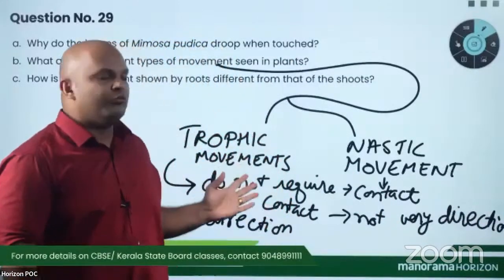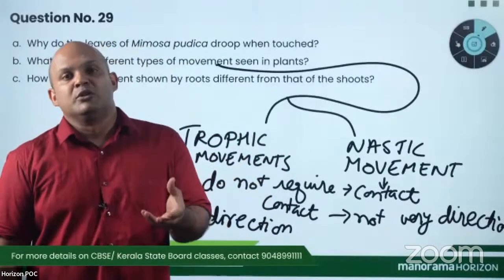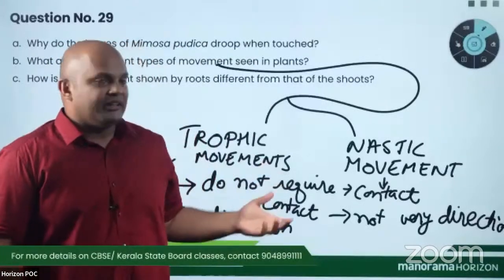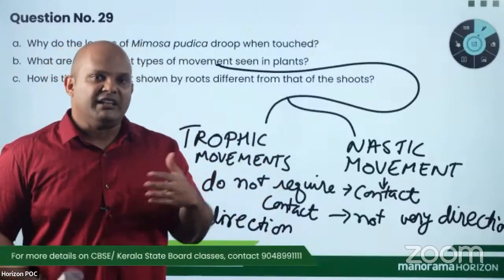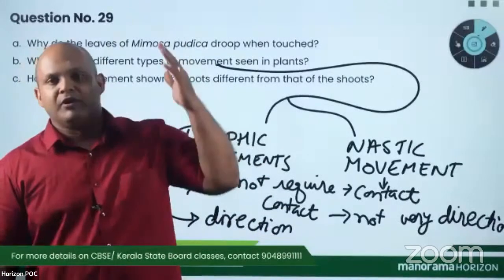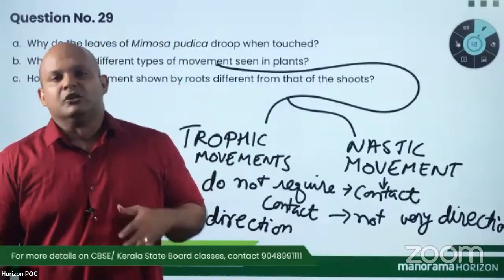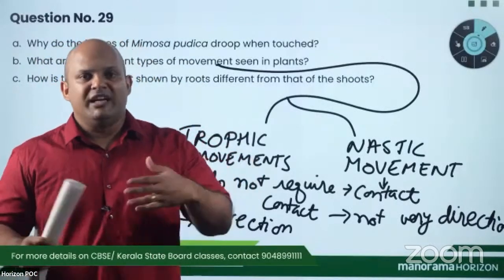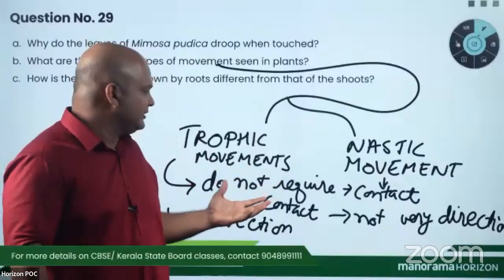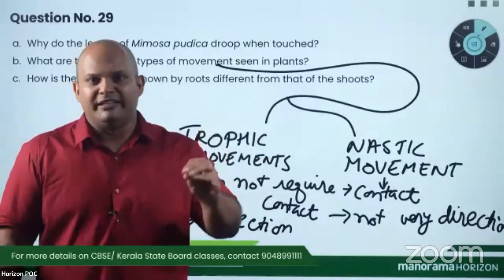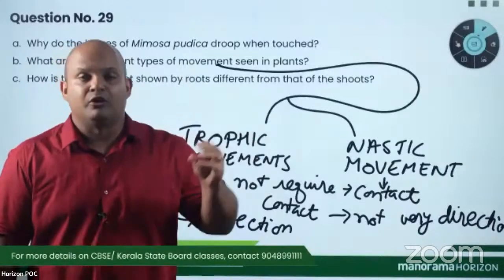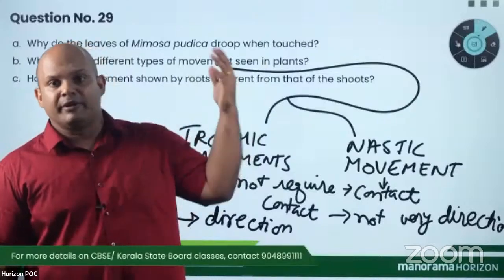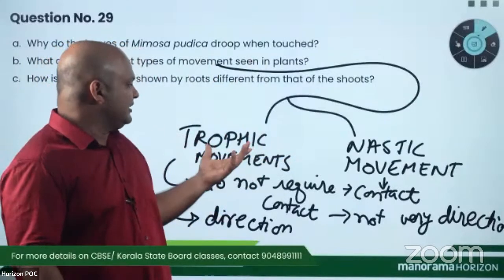So if you talk about trophic movement, we have geotropism. Roots are geotropic, right? They move towards gravity. On the other hand, shoots are negatively geotropic. They are traveling in the upward direction. They are traveling away from gravity. Roots are also hydrotropic. They are going in the direction of water. So we have different stimuli for which different kinds of movements happen, and they're happening in a particular direction, right? Roots are moving towards gravity or towards water. Shoots are moving towards sunlight, phototropism, or they are moving away from gravity. So there's a definite direction. So these are trophic movements.